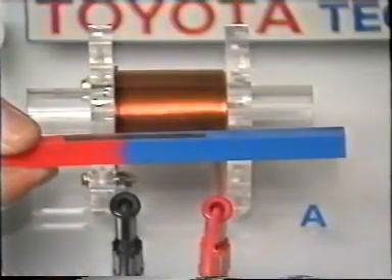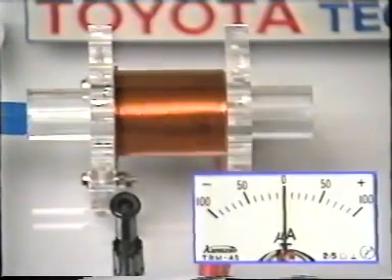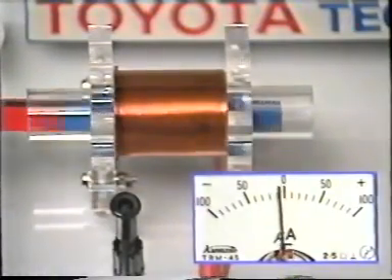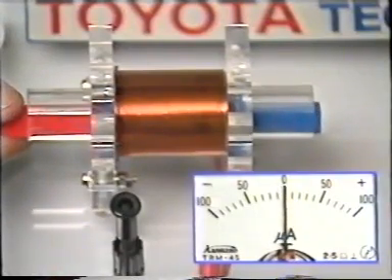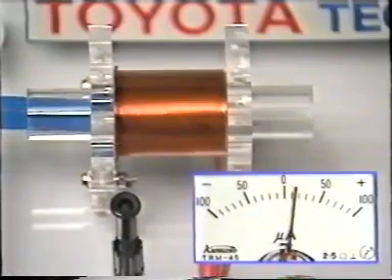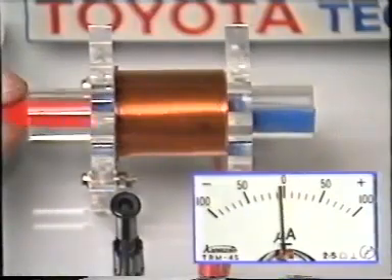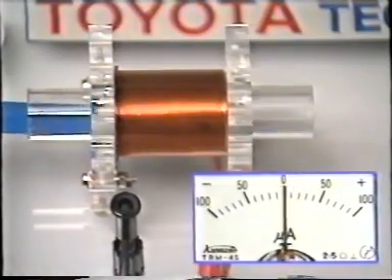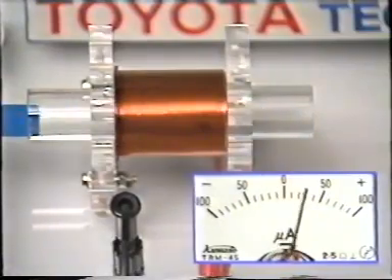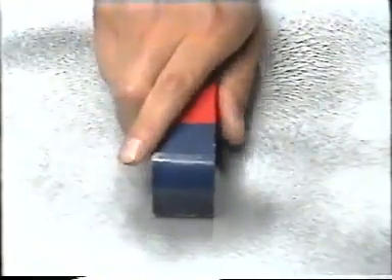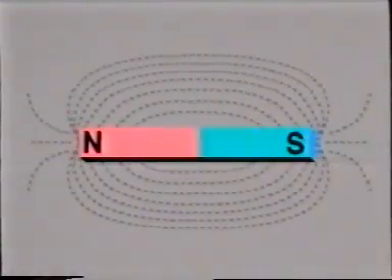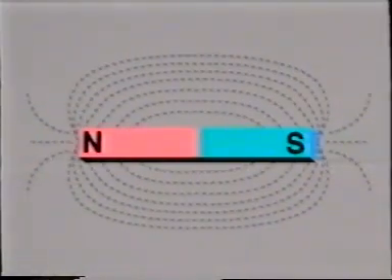Here is a magnet and a coil of conducting wire. When the magnet is inserted into the coil, the needle of the microammeter connected to the coil moves. When it leaves the coil, the needle moves again. This shows that the coil generates an electric current, and when the magnet is moved faster, the current is stronger. The magnet produces lines of magnetic force running from the North Pole to the South Pole. This forms a magnetic field. Electricity is generated when the coil cuts across the lines of magnetic force.